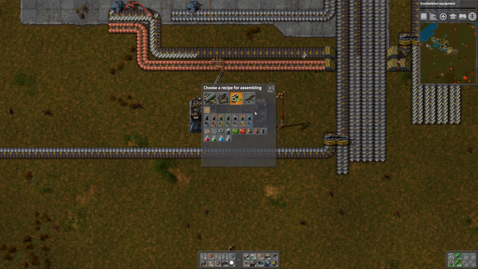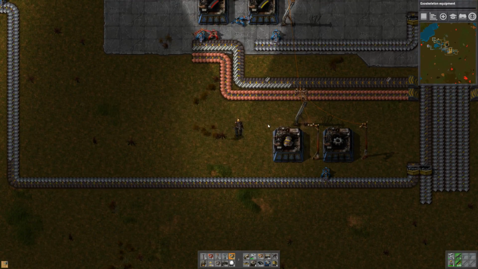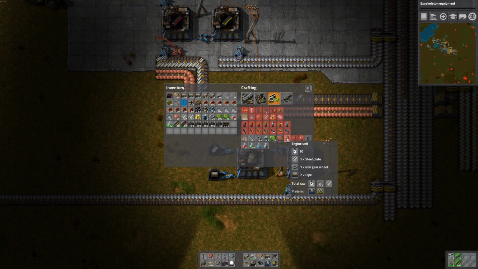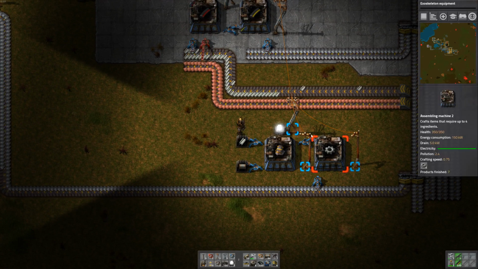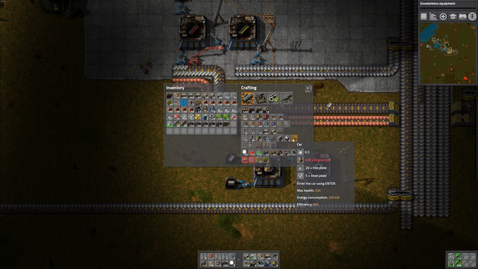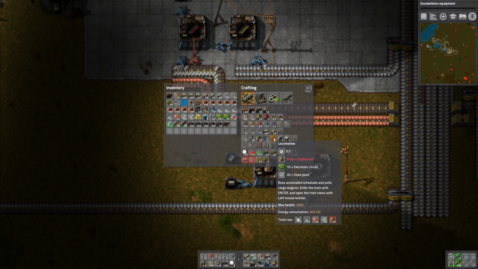Let's make some gears in here. I'm not sure how many of these engine units we're going to need long term, so I'm just going to do a temporary solution here. And then once we have 8, we'll try to make a car. The car is probably going to need some fuel, but we'll see after we build it.